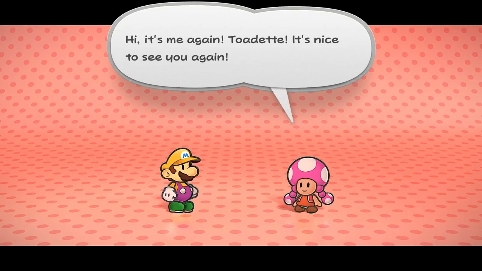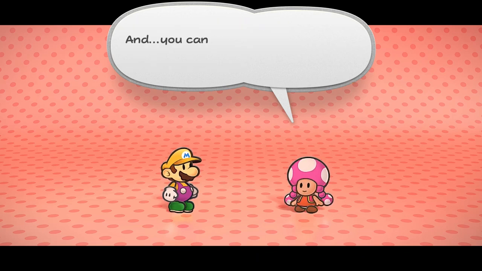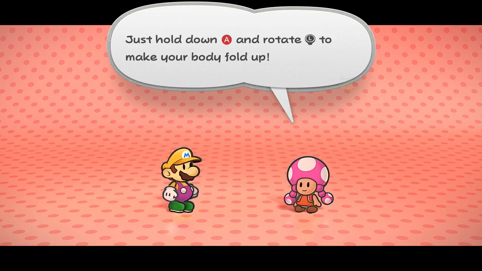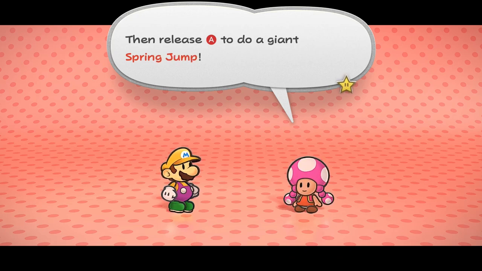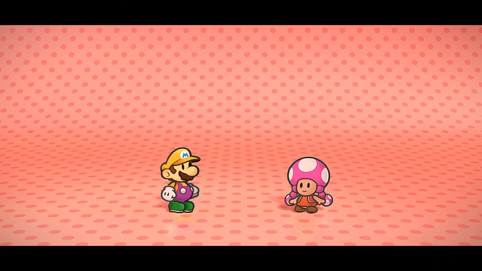Hi, it's me again, Toadette. It's nice to see you again. Way to get the Ultra Boots. Now your jump attack powers will go way, way up. And you can use a new move technique. Let's practice it right now. It's a little hard, but I know you'll get it. Just hold down A and rotate left stick to make your body fold up. Then release A to do a giant spring jump. Remember though, you need to rotate a lot before you release A, okay?